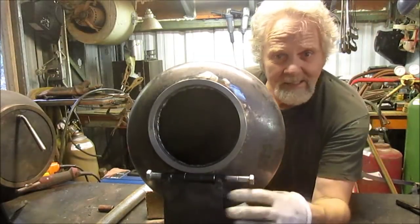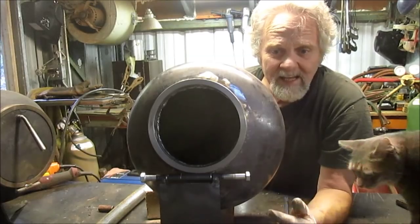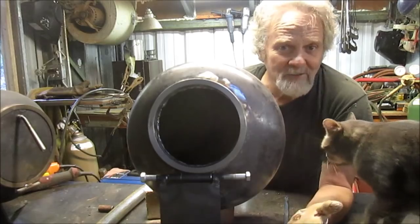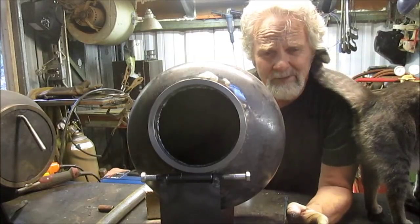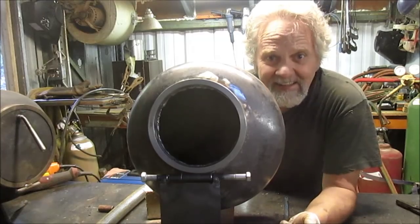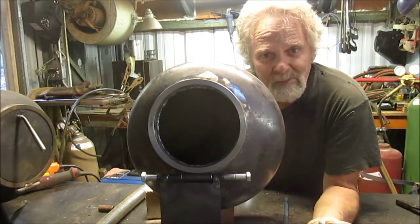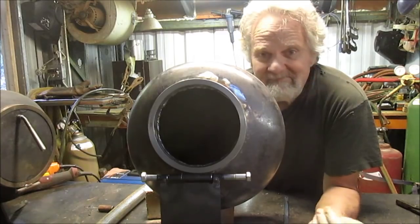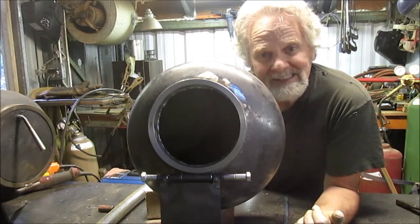We got that project in place, we got it squared up, and all we have to do is just weld this center piece and this thing's ready to go. Every time I make one of these I just have to put that up there and I don't have to struggle with it anymore — because it has been a struggle in the past. And guess what I got in my face? A cattail. Anyhow, this is Nick Collier. This was a nice little simple, maybe a one-hour project for me — probably about 10 minutes for you. Check in often, I always got something going on. Nick Collier, signing out.